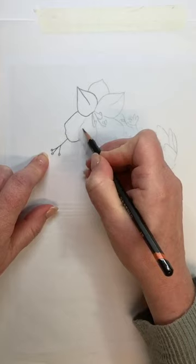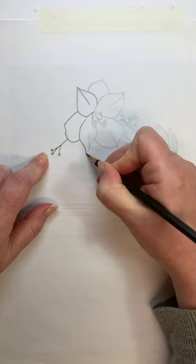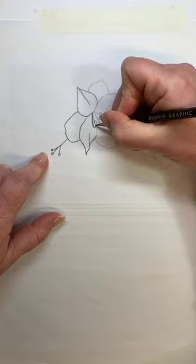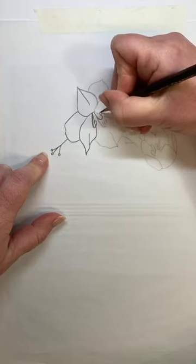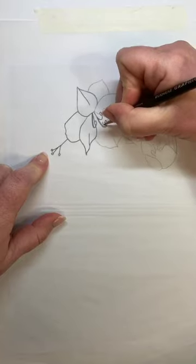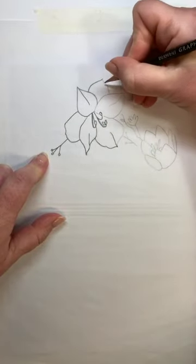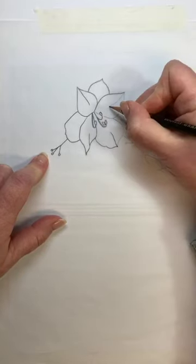Now you may remember in school we used to scribble on the back — that's not what we want to do, because you lose your lines and you lose your clarity. Plus, you can always keep your tracings and your layouts for another time, because we're using this as a tool. We want to make sure our lines are always staying nice and crisp, and we don't want to be scribbling away. Yes, it's labour intensive, but it's definitely worth it — it's taking the extra time.